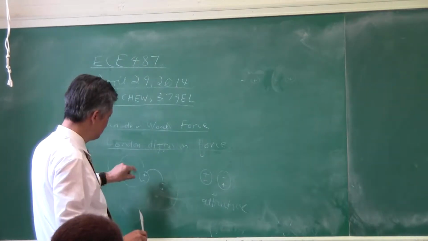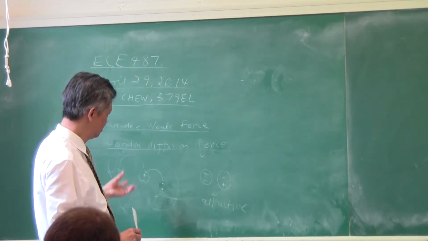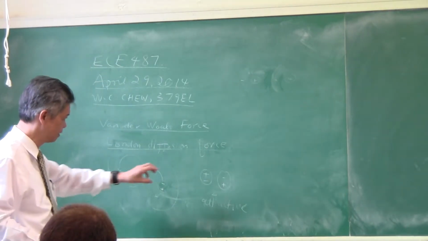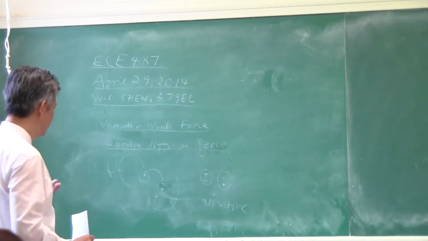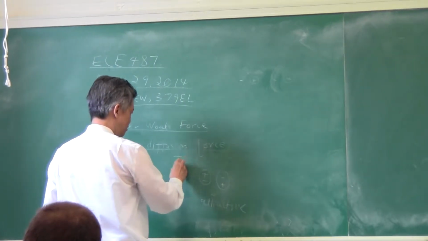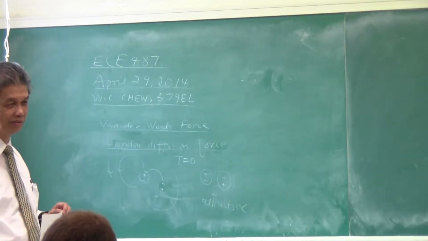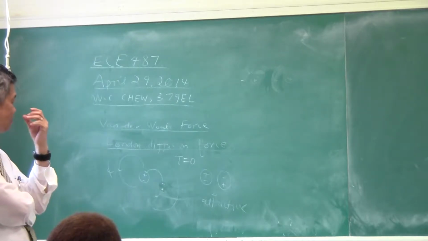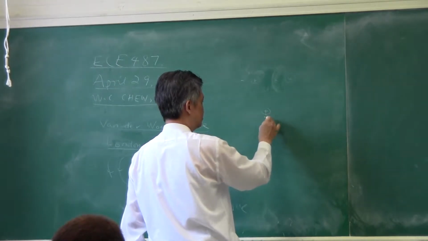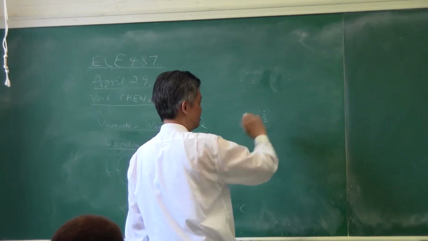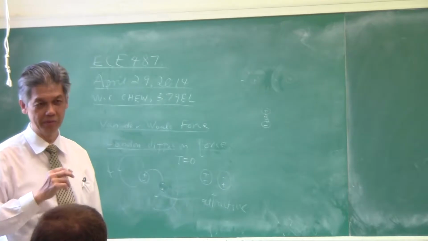You can think of these dipoles as simple harmonic oscillators, each oscillating in a simple harmonic fashion. The wonderful thing is that this force is there even when the temperature is 0. When T is equal to 0, this force still exists. It would be very bizarre if this force disappeared. Why it exists is because a simple harmonic oscillator, which you can think of as something bound together by a spring, would cease to oscillate when the temperature is 0. It would be in its ground state.